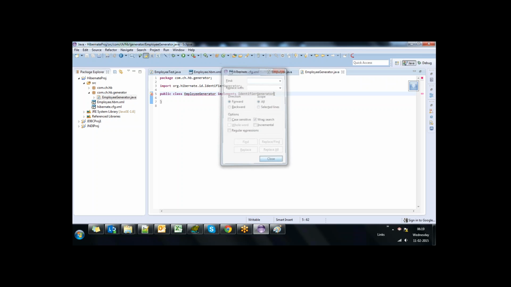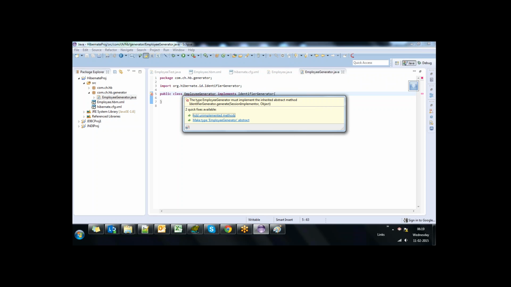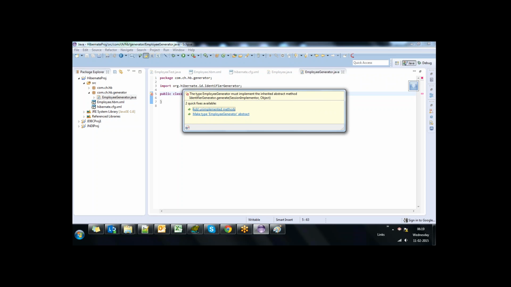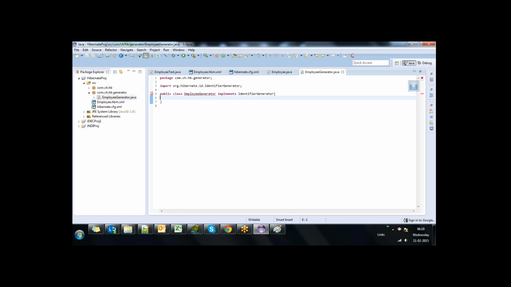What are the conditions, what are the things we need to do when a class is implementing an interface? Anyone? Piyush? You have to use all the methods of the interface.